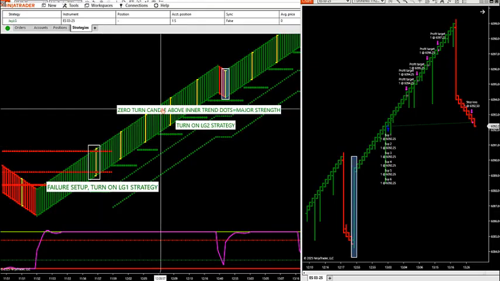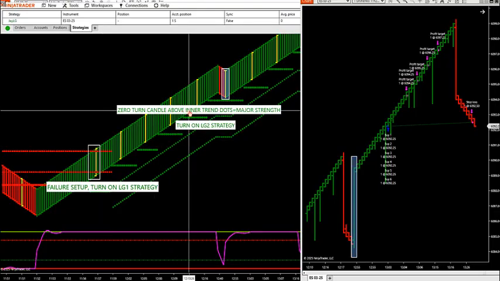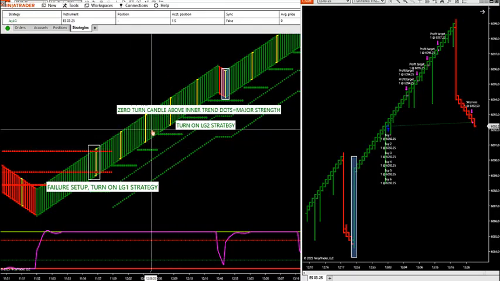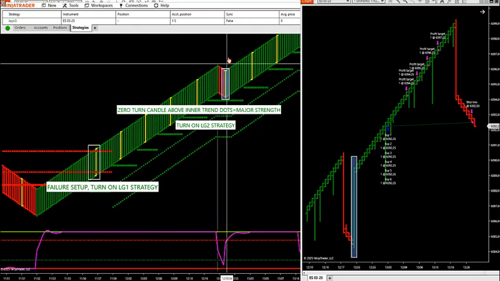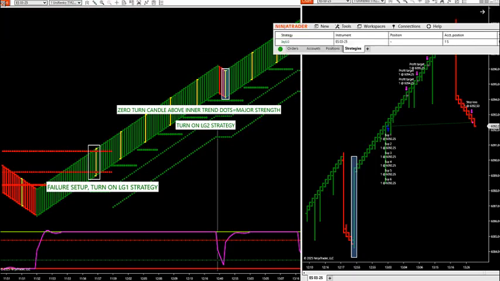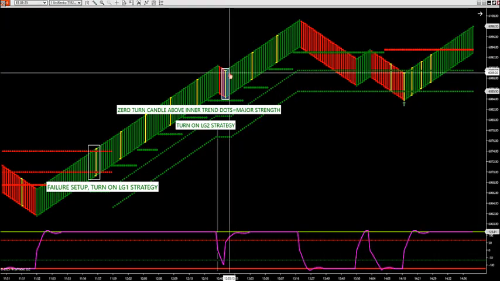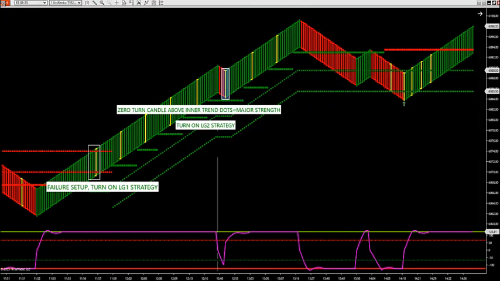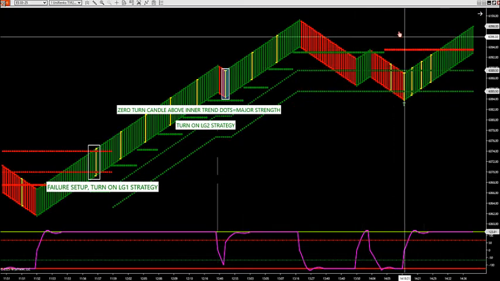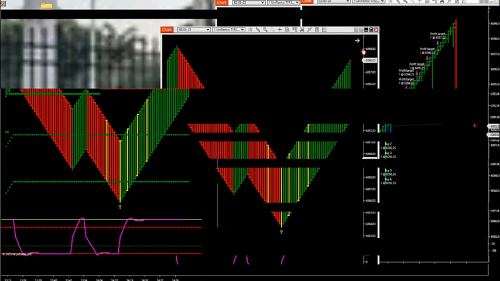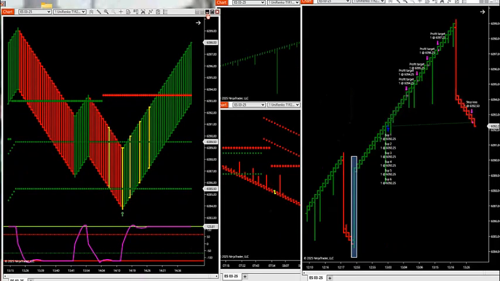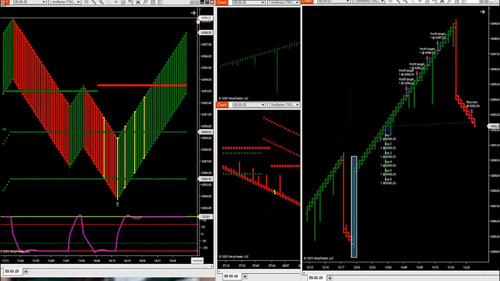Where the difference between LG1 and LG2 is you only want to do it with trend, because it's only going to take the first liquidity grab after a trend change. It won't take any more. So in this big move up after the V bottom, it's not going to take any more trades. Right? So we have to remember that. So that's called an LG1. That's called an LG1 versus LG2 strategy.